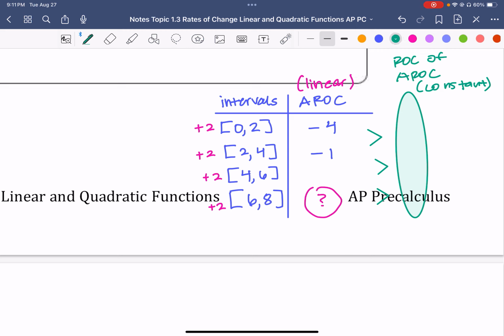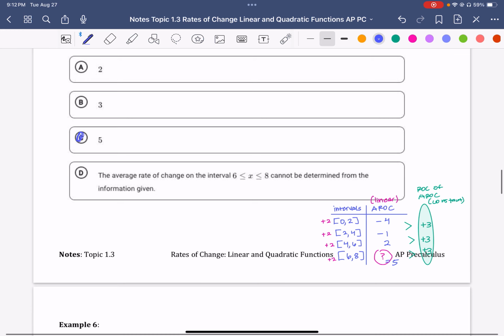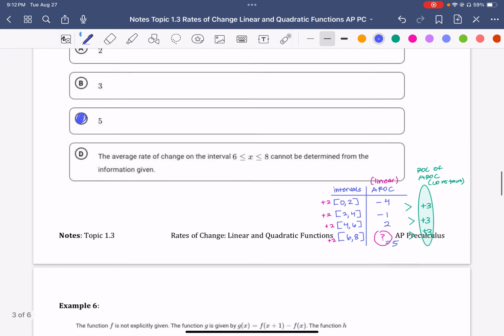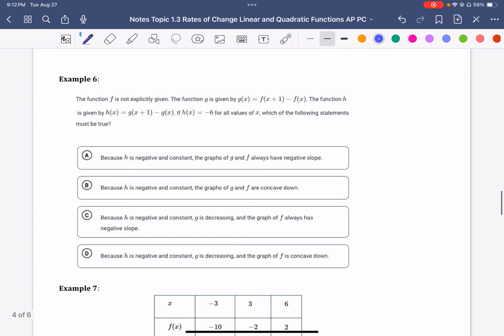Okay, so to get from -4 to -1, I need to add 3. Now that's all I have to go off of, but because I know for a fact that this side has to be constant, that means that all of these numbers are also going to be +3. Okay, and then from there I can go back to this column and just fill in the rest of the numbers. So again, -4 plus 3 is -1. -1 plus 3 is +2. And if I do 2 plus 3, this number would be 5. Okay? So that means that the correct answer would be C as in cat for the number 5. Okay, let's go to the next example.